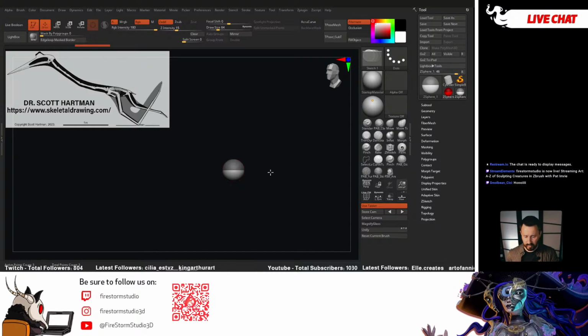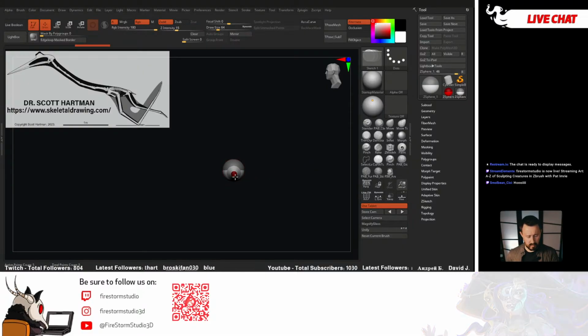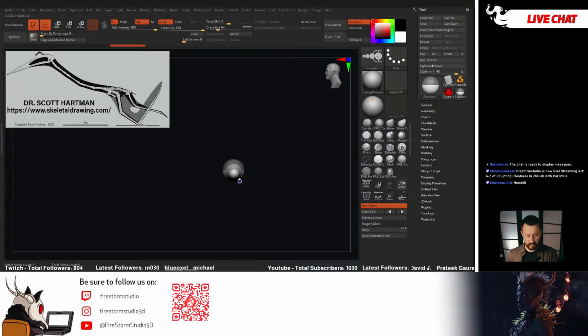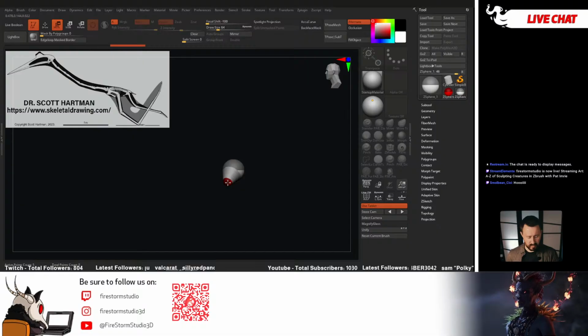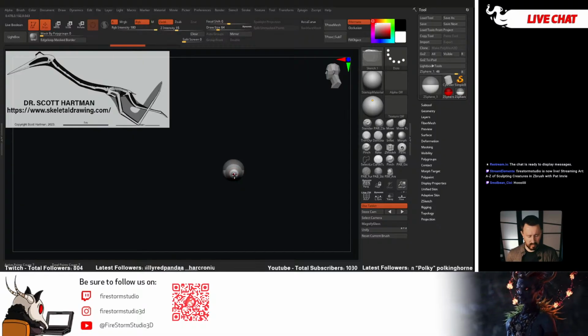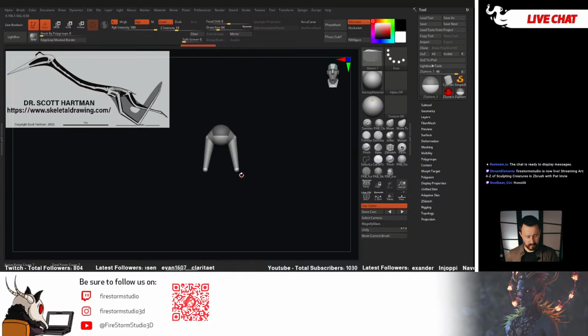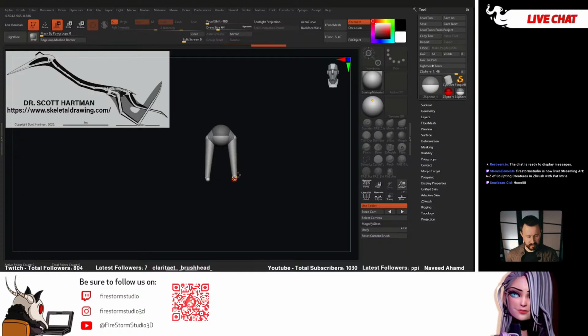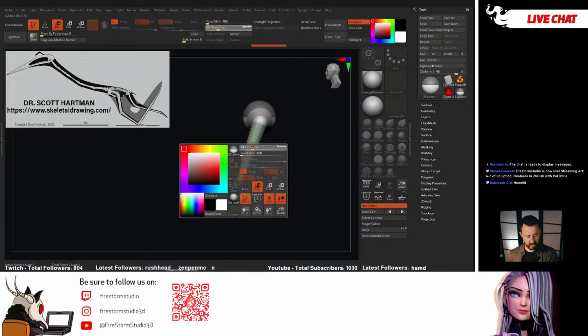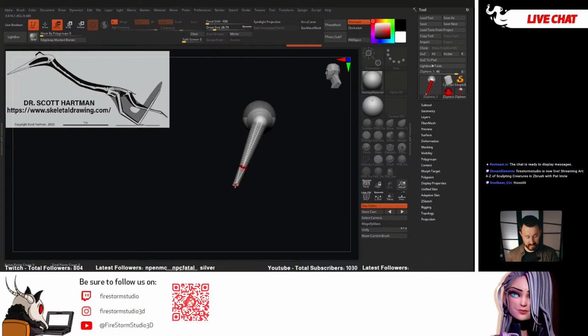So we're going to start off with drawing out the hips, just to indicate roughly where those legs are going to go. And we can always clean up the positioning once we get all the parts in place. So there we go.